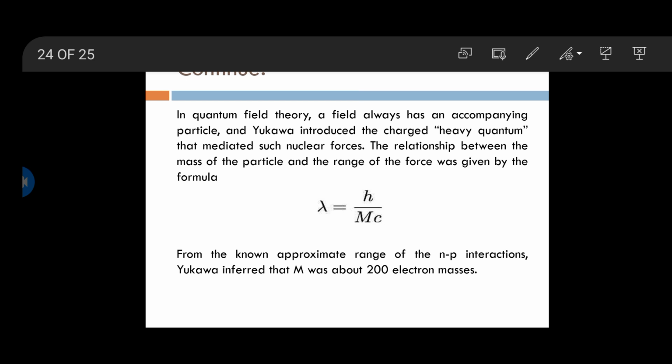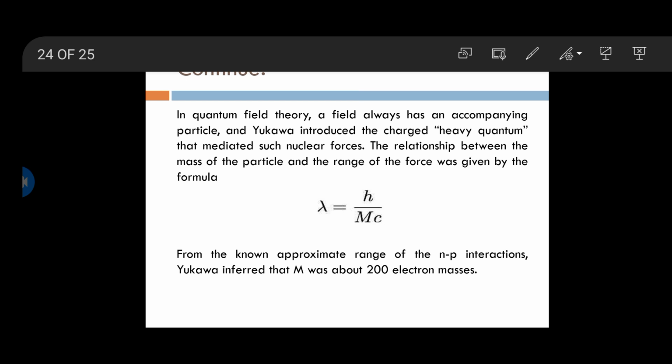According to Yukawa's concept, a system of two nucleons can change into other nucleons plus a meson as long as it returns to its original state in a very short time interval. It is often said that nucleons undergo fluctuations as they emit and absorb field particles. This is the concept that was given by Yukawa. So this was the great work contributed by Yukawa to describe the existence of the nuclear forces that occur by the exchange of particles.